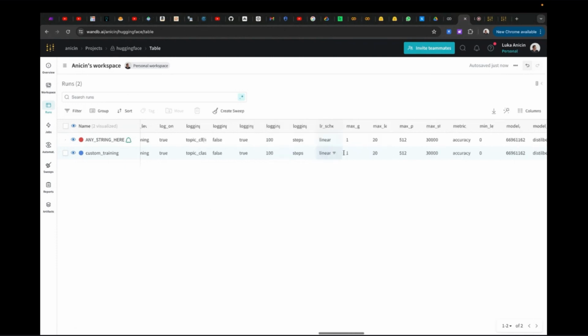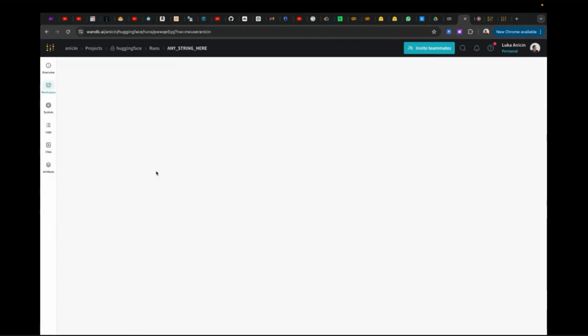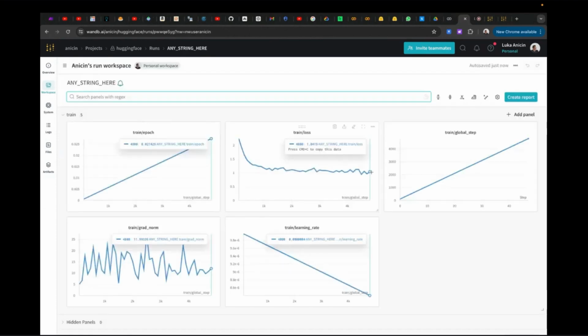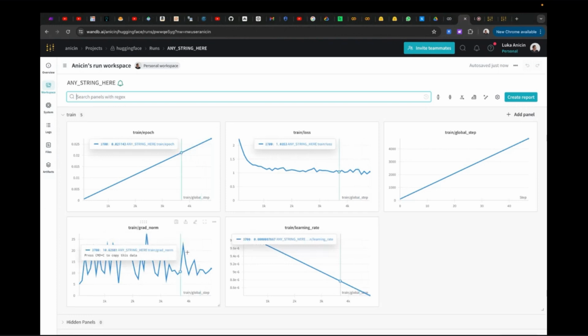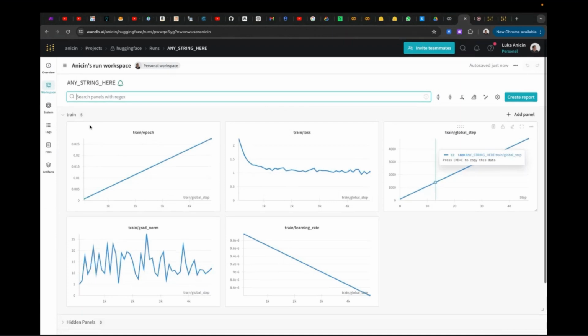See how many things are just there for us without needing to specify any of these. And if I go into the current run, see the training loss is going down. Learning rate is there. Grad norm is amazing, so it's fine. And all of that is reported for us.